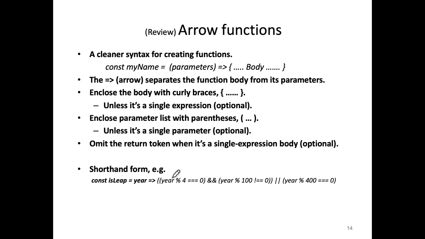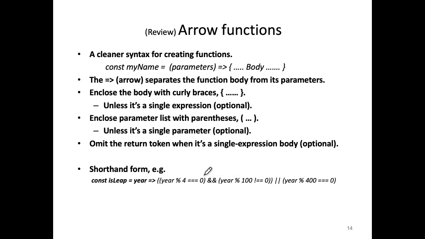And I don't have any curly braces. There are lots of parentheses being used in the body here, but that's only to control the order of evaluation of this big long statement or big long expression. And I don't have any curly braces around the body because my arrow function only consists of one statement. So I didn't need to use the curly braces, and I don't have any return keyword because it turns out that this entire expression, which is going to be a Boolean, is the return value for this arrow function.